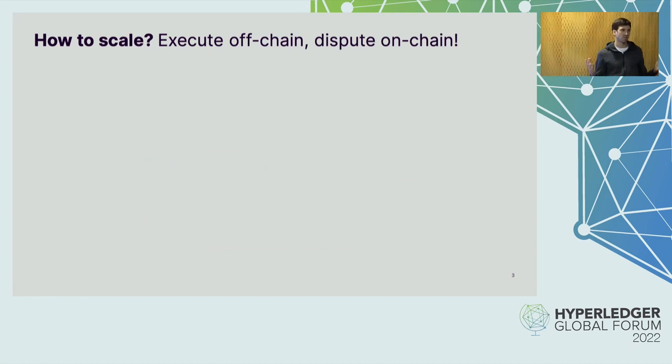So how does the protocol work? As I said, it stems from a research project, and this slide should give you a very rough idea of how it works on a protocol level. The basic idea is that we try to push as many of the transactions off the chain so that there are no on-chain transaction costs and no on-chain limitations. Only in the case of an off-chain dispute, if we run into a dispute with other parties that we are interacting with, then we use a smart contract to resolve the disputes. The crucial point is that we don't want to sacrifice any of the security guarantees that we typically have. We still want to do that in a trustless way, where we don't need to rely on a trusted intermediary.